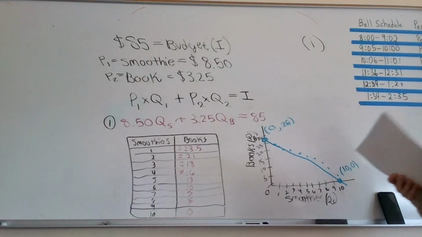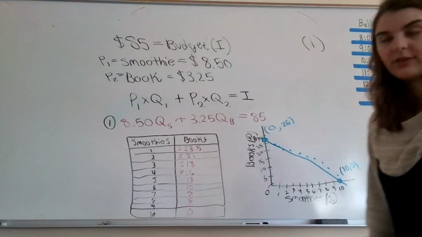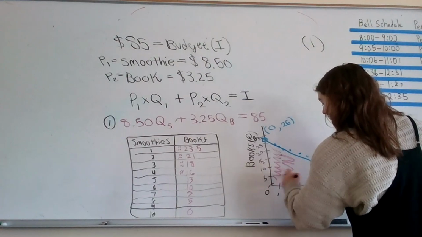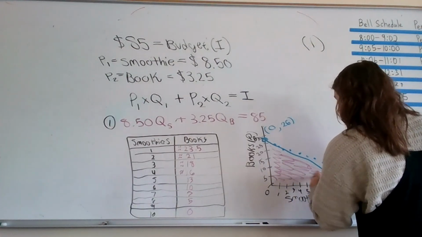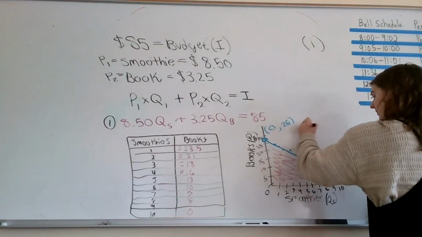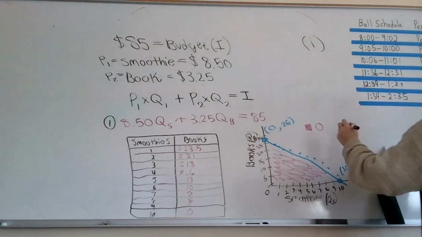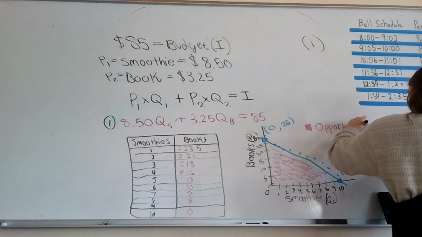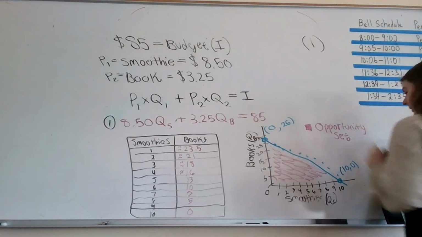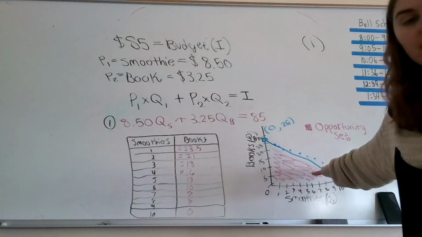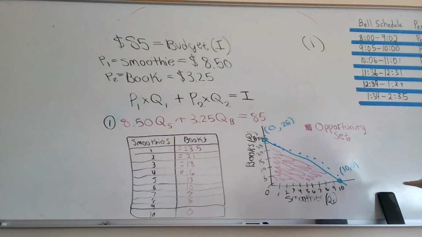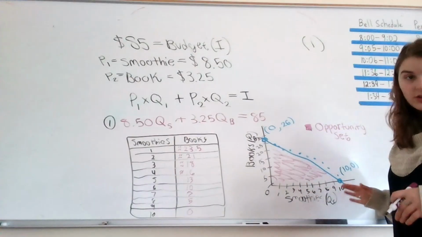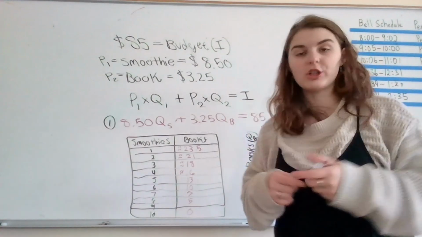The last piece we need to do is our opportunity set. Because remember, we can actually consume anything underneath our budget. All these things are possible underneath our budget, right? That's our opportunity set. We can consume anything underneath our budget line because we have the budget for it. We're just going to spend less than our budget if we consume. But we cannot consume above our budget constraint because we don't have the money for that, right? That's too much spending, too much money.